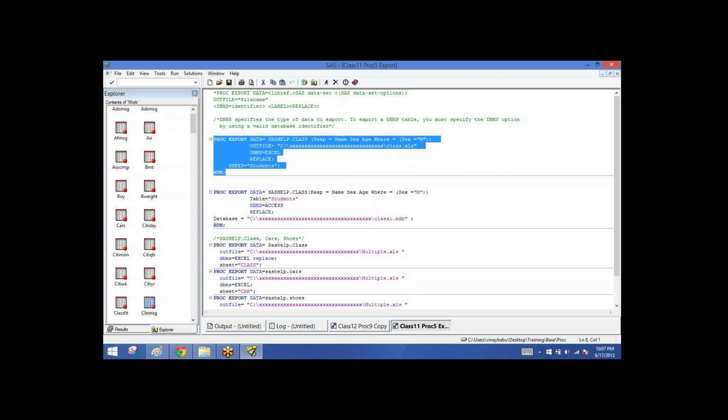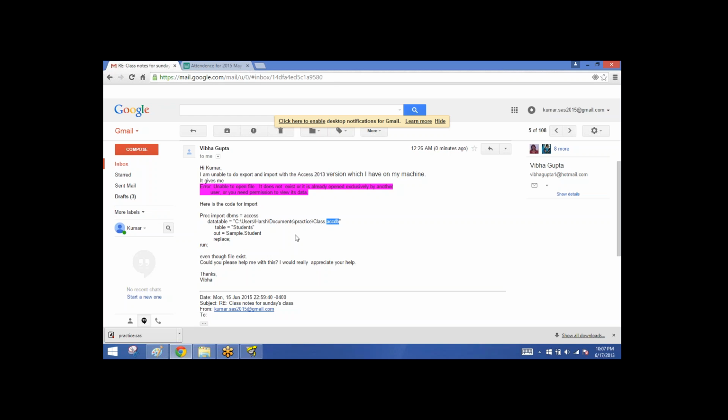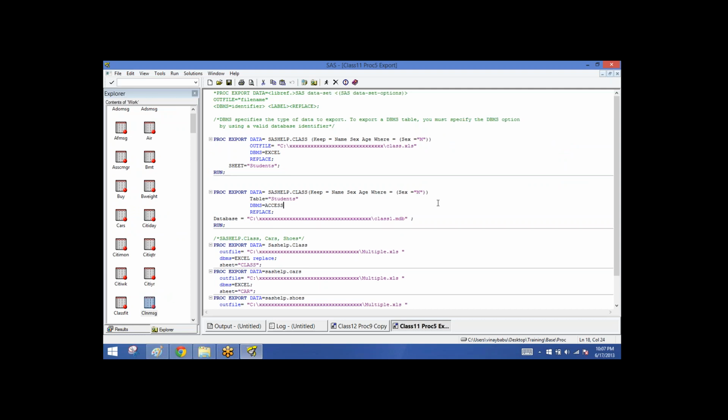But what I did, I emailed it to my different account, and then I tried in the 2007 version, and it worked. So for that I am okay, at least it's working, but for access it's not doing either export or import, nothing. It's just giving me the error message. I also have the same 9.3 version. I'm using the same piece of code that should work for you also.